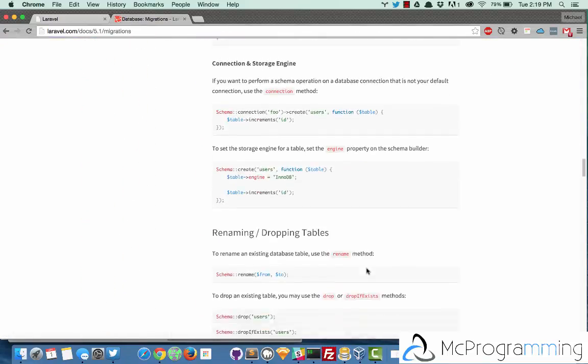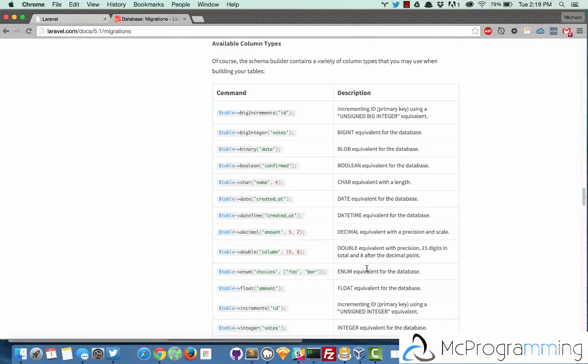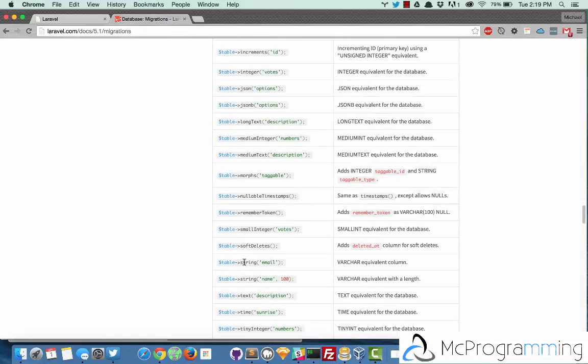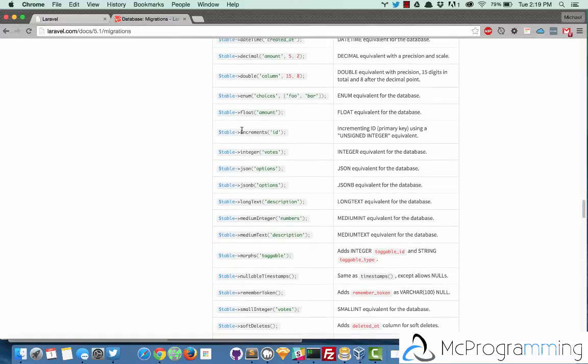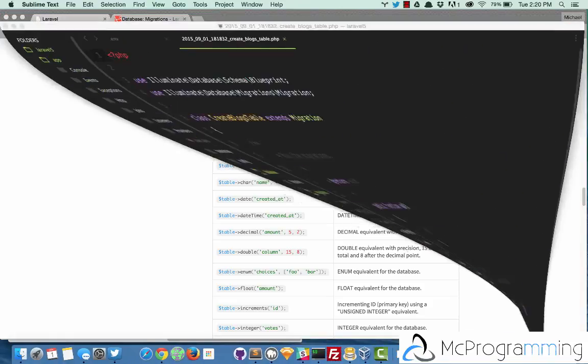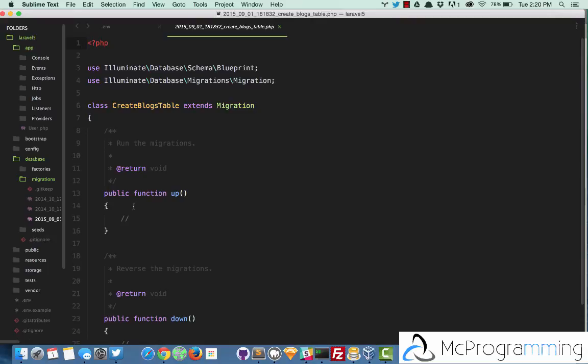But the one thing I wanted to really show you is right here. Remember in the last video when I said table string and it represents varchar, for instance? Well, here is a list of what everything is equivalent to in MySQL. So for instance, if I wanted a big int, I would write big integer in Laravel.